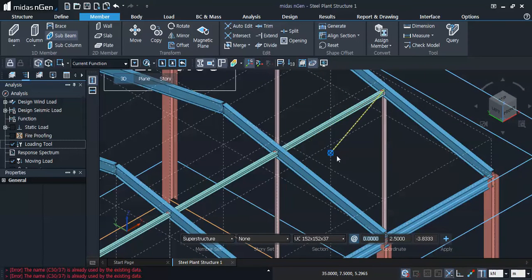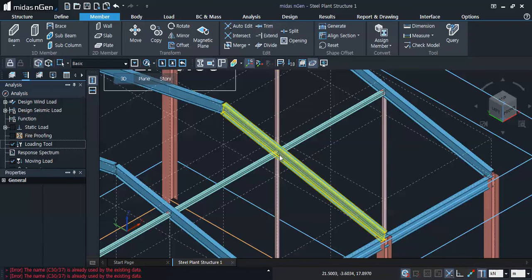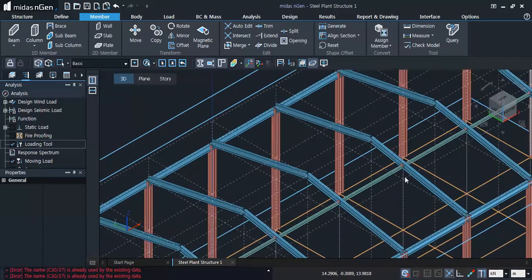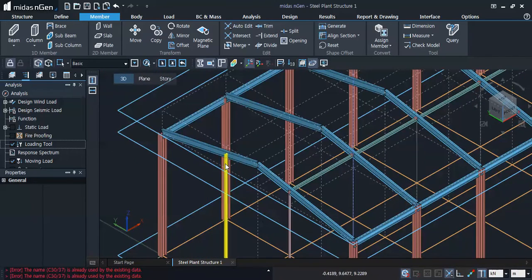Now we can see, press escape, we can see na automatically inanalyze ni MIDAS nGen yung ating subcolumns individually kasi naka-on na po yung ating auto-intersect. Now, we want to create another one sa kabila.